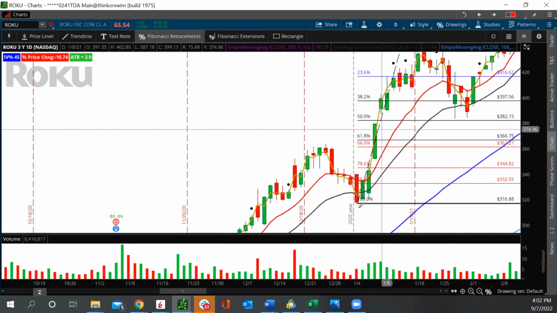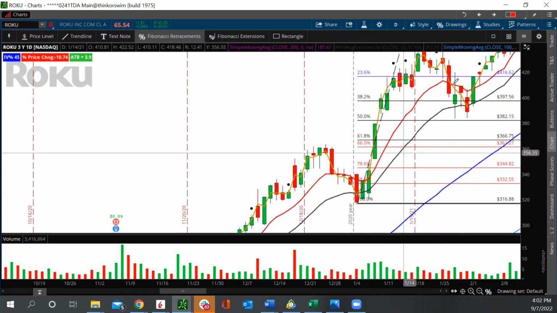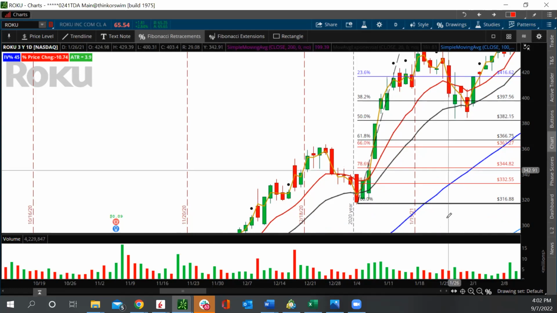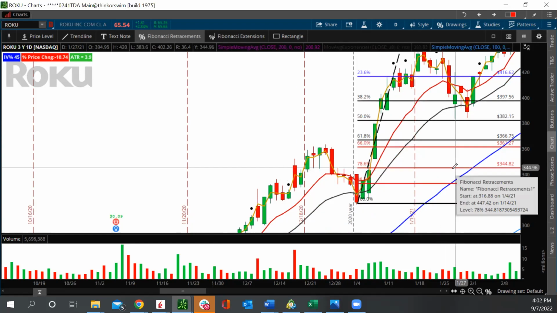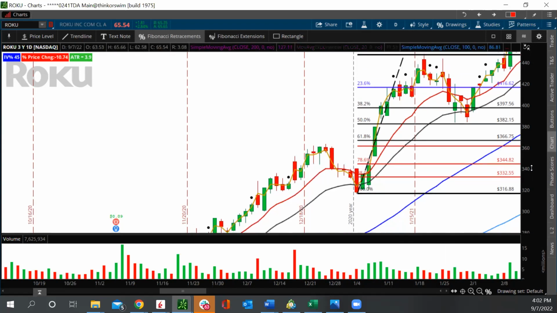A lot of times they just talk about, well, just use the pivot lows. Well, let's say price does come all the way back. Do you want to give up that amount of profit from here down to here, right? That's almost 30 points here, right? So you can use the fibs if you're in a swing trade. And I think that using the fibs for your stop levels works better on the swing trade level than it would intraday, but still you can apply it intraday as well.